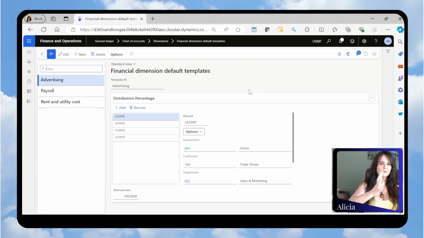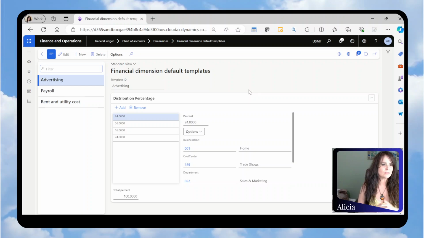If you have a pending vendor invoice, you can select this Financial Dimension Default Template. So when you're doing an invoice, if you want this particular invoice to be spread across different financial dimensions, or maybe you're ordering office supplies for IT, you can pick that template and it'll automatically populate the financial dimensions for you. That's where and why you would use it.